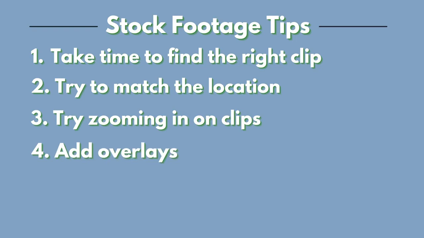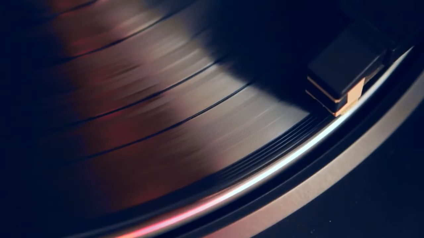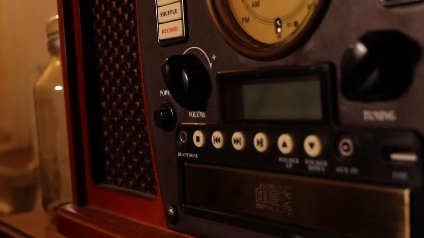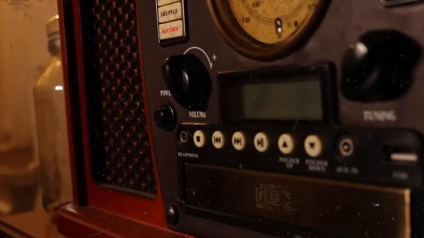The next tip is to add overlays. Now this is one of my favorite parts because it's super effective in getting your shots to match, and it's also where you get to get really creative. So here's an example of a sequence with some shots of a record player and some records and stuff like that. Some of this is my footage and some of it is stock footage. And now I'm gonna stylize this sequence with kind of some film dust and film scratches overlays to give it kind of a vintage effect that very much fits the aesthetic.